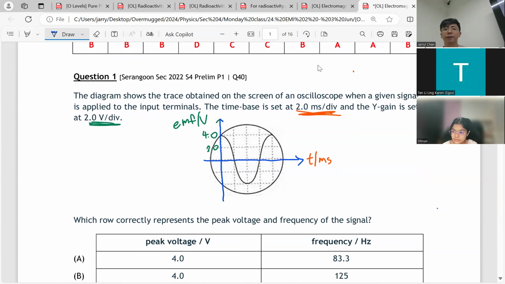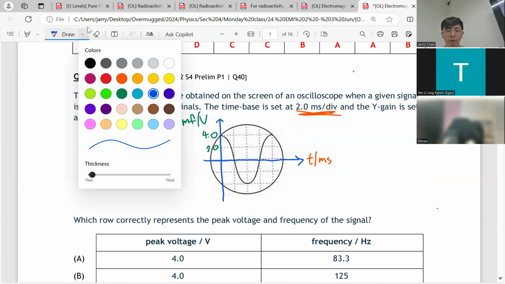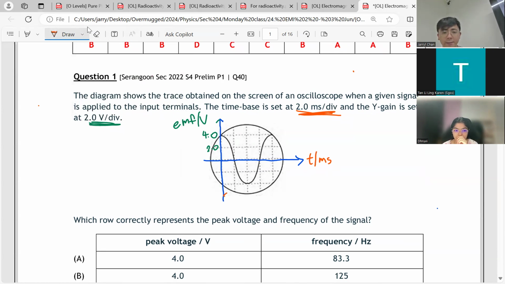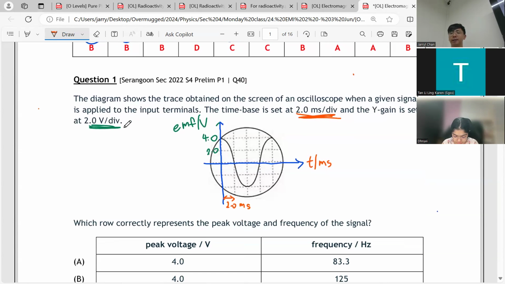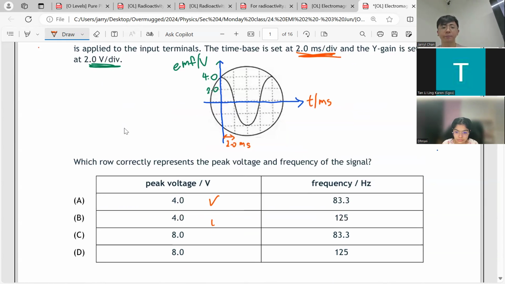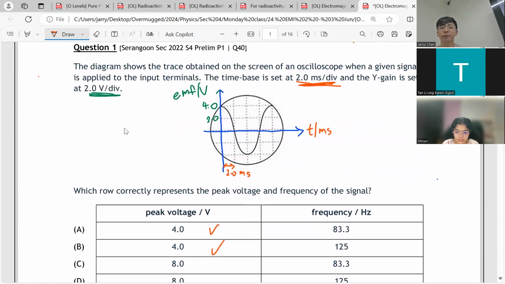So this shape of thing, the time base is set at 2 milliseconds per division, meaning the smallest square, I put in orange for time, is 2 milliseconds. Can you see where we are going with this? Can we see the amplitude already? Once we join the axis, it becomes very clear. The amplitude should not be the entire thing, but it should be from the equilibrium to the maximum or the minimum. So the peak voltage should be forwards. If you're okay with this, maybe the time was the issue.